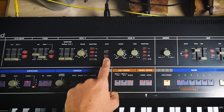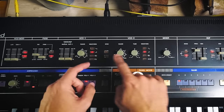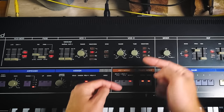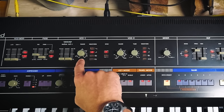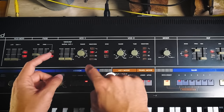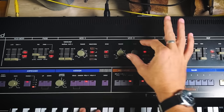as well as sync. And interestingly, this is sync where one oscillator locks the phase of another oscillator, but we've got arrows. We can have sync in one direction or the other. So meaning I can have VCO1 sync VCO2 or VCO2 sync VCO1, but then you can create a sort of loop where they're syncing and cross-modding each other for even more crazy tone generation.